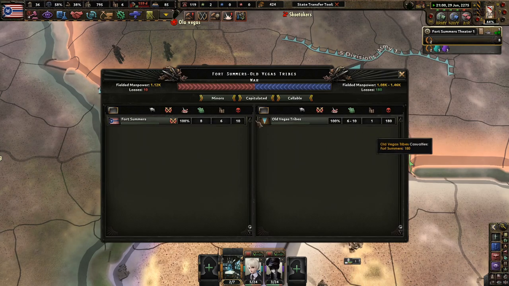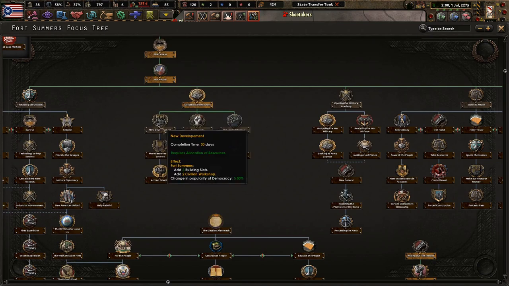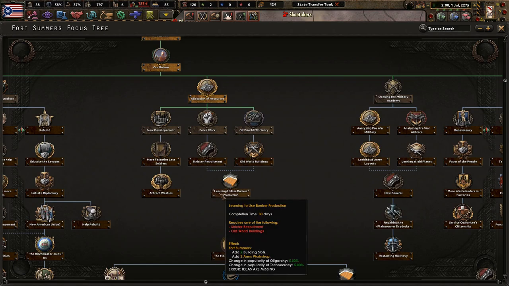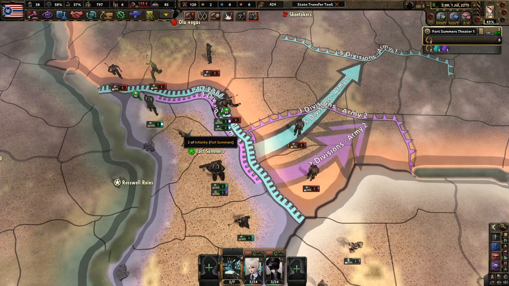So, we've lost 10. Not bad. Versus 180. They have quite a few divisions. Allocation of resources is always very good to get. New development. Civilian workshops. That looks pretty good. Arms workshops. Oligarchy. Good. Technocracy. We can produce power armor more quickly, but let's do new development for these civilian factories. We should prioritize making new civilian workshops. More will mean more supplies for the people and more resources to build other buildings with.